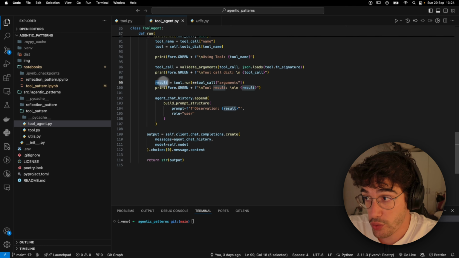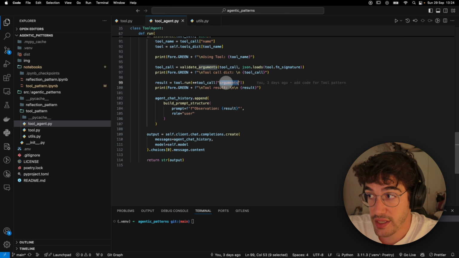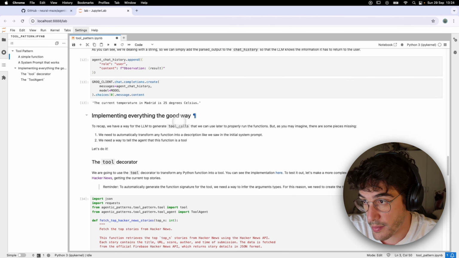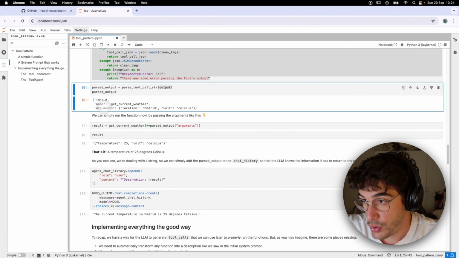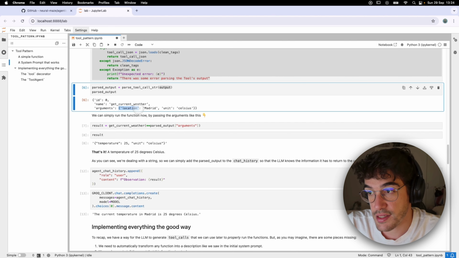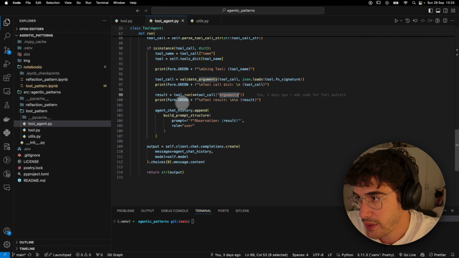And then we are just going to run the tool with this tool run, and we are passing the arguments that we have just defined on the tool call. Remember that if we go to the tool call, we had this arguments key that contains the arguments and its values to retrieve the proper information.